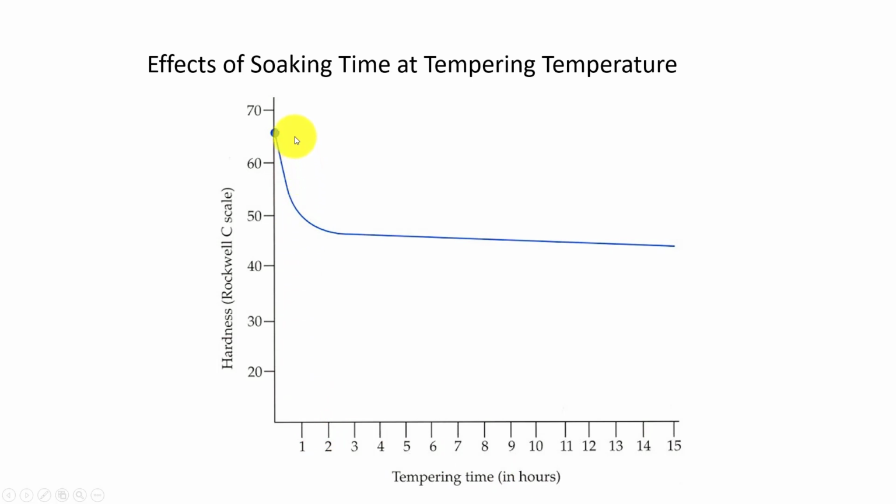Now, if I leave it in the furnace for 4 or 5 hours, I forget and I go to lunch and I come back, I am not going to see that much happening here. This is assuming we have a fairly large part. It takes some time to get to temperature, and it finally gets to temperature, let's say after 3 hours. Maybe that's our 3-inch, 4-inch diameter piece of material, and I forget a few more hours. It's not going to have that much effect. It will have a slight effect, but there's not enough energy there to do any more change. So that's just a neat kind of feature. So let's go look at the heat treater guides on some materials.